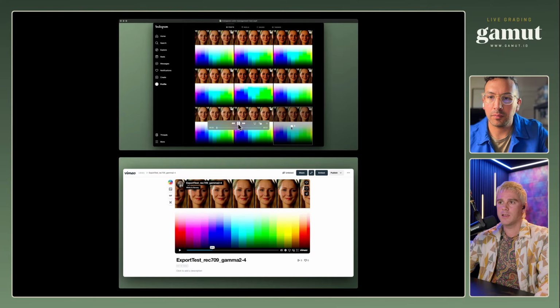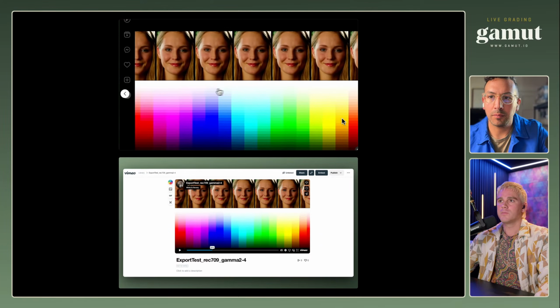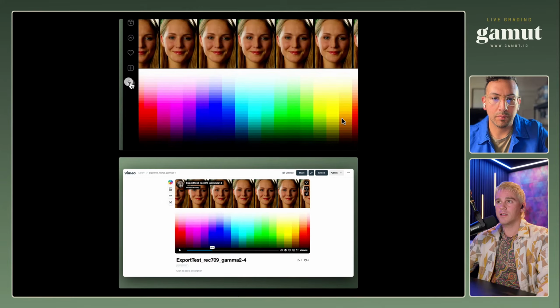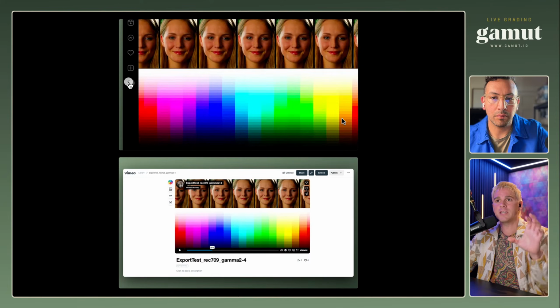So let's take a look at this. We're going to click on this Rec 709-A clip, and it's playing a video. Okay. Then this is Rec 709. Then this is Gamma 2.2, I think. Then Gamma 2.4. And you see when you push play, it starts with the image, but then actually gives you the actual image. Now we're in the P3 color space, which is going to be different.